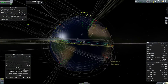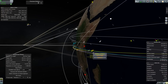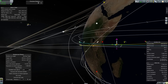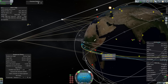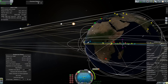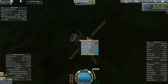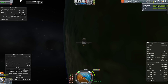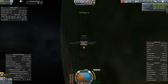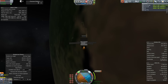Good news is the cats seem to have gone away. We're going to get ourselves into an encounter and the first thing we need to do is correct the inclination. We are about four, almost five degrees difference in our inclination. That is not as good as I should have liked — I really should have waited until the orbits were closer aligned. This means we need several hundred meters per second of delta-V. A lot of people seem to forget just how much velocity difference a small difference in inclination actually means.